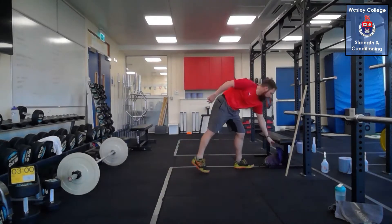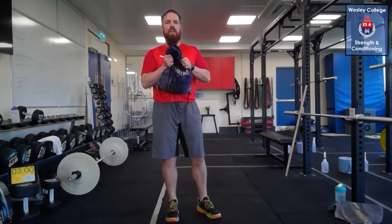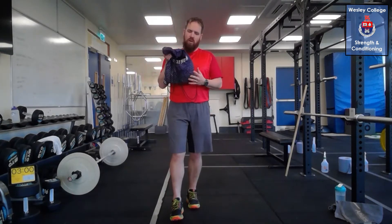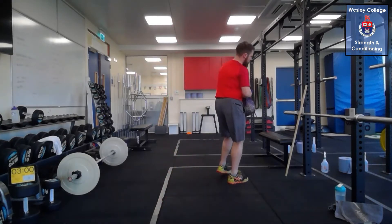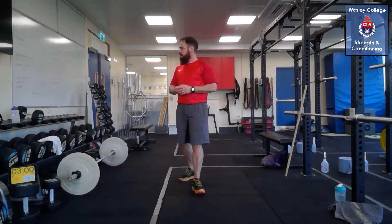We always start with our three-minute warm-up. If you're doing the bodyweight exercises today, try and have a rucksack available — I've got one here with something heavy in it. At home you can use tin cans, water bottles, books — anything heavy. Just chuck some stuff in your school bag, something you can hold onto, to add a little extra load and make the exercises more challenging.